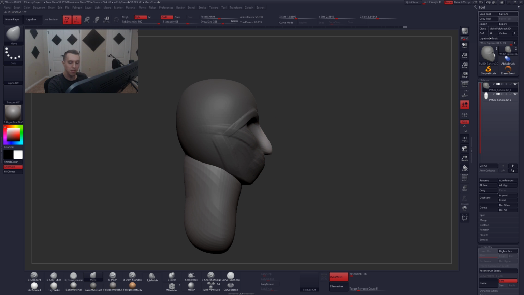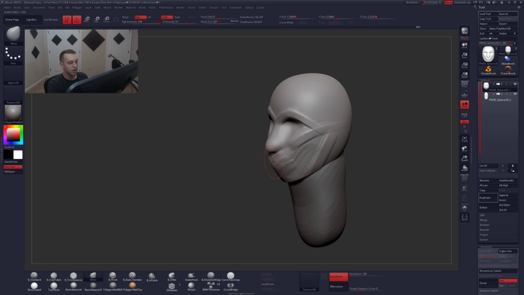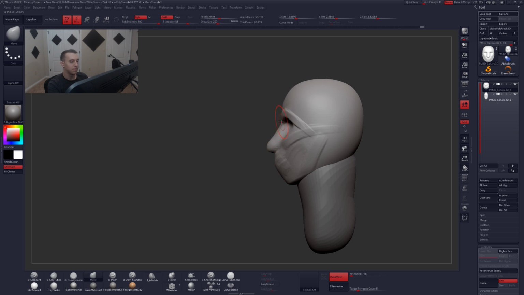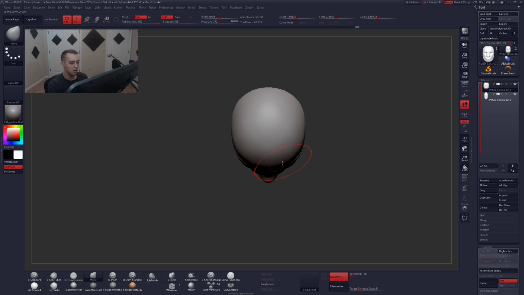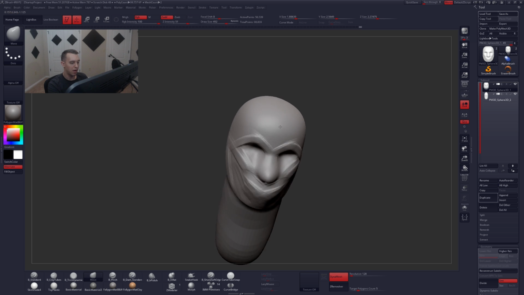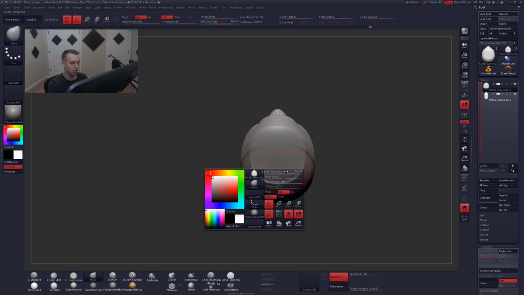All in good time. So his nose, honestly. How much do I want to care about proportions? Or how much do I want to just blockify the crap out of this? Just make this really square.